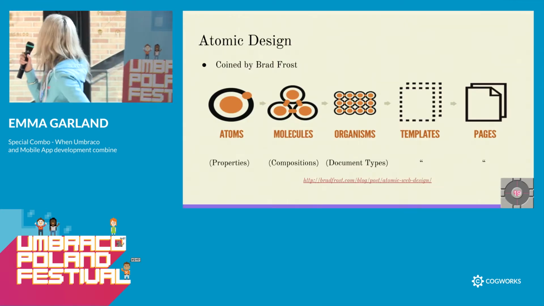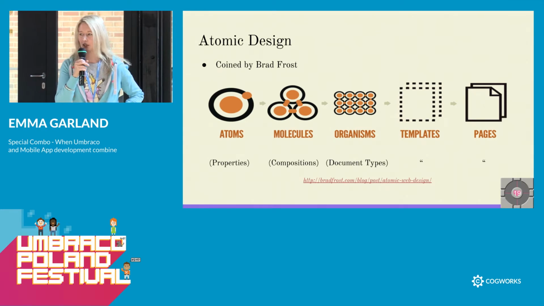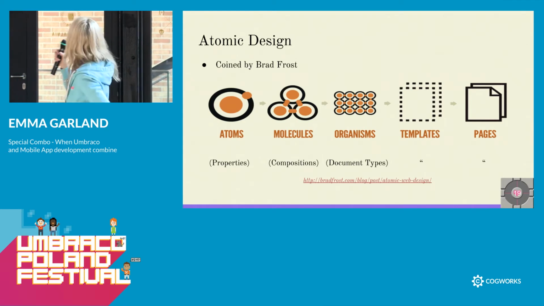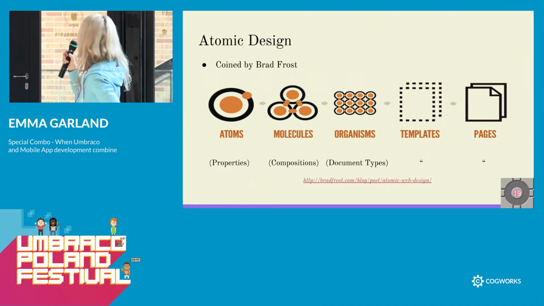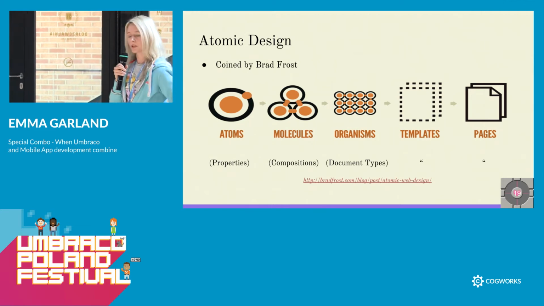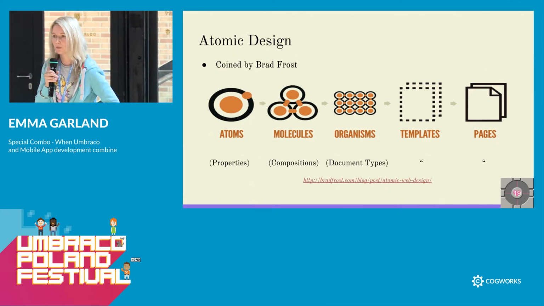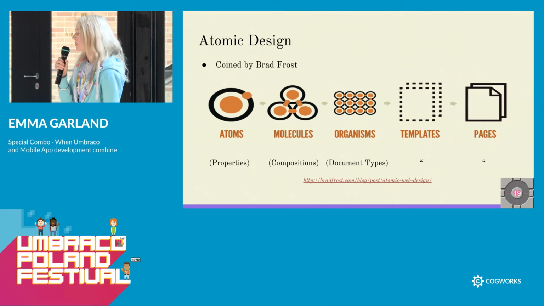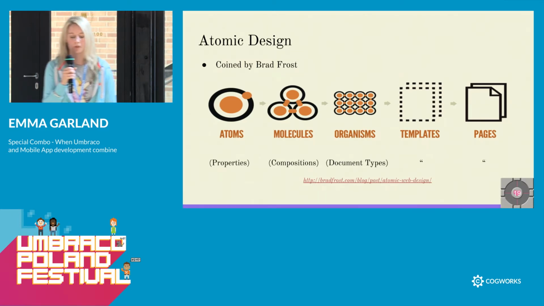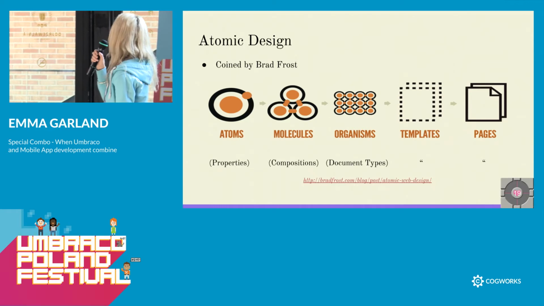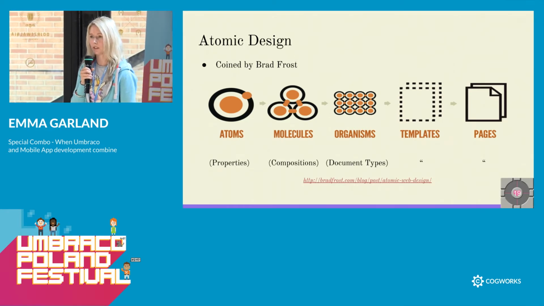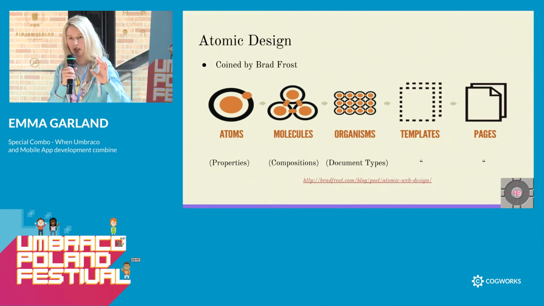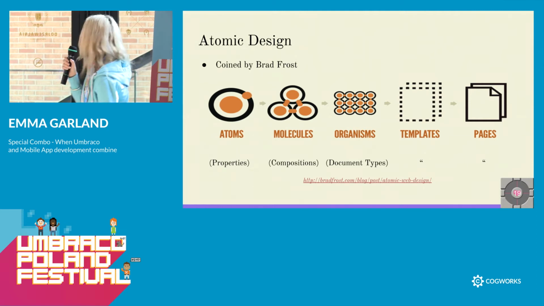Okay, so who saw Mark and Lee's talk? Yeah, a couple of people. At Code Garden this year, they talked about Atomic Design. It's a process coined by someone called Brad Frost, and you basically take a scientific approach to things. You split things down into their most low-level components. So something would be an atom at its lowest level, which would be a doc-type property. Then you could have multiple ones of these, so they would perhaps be a composition.